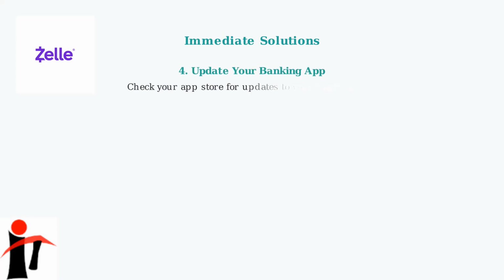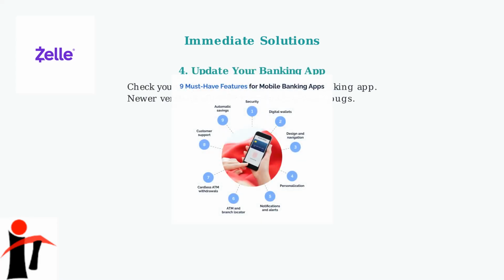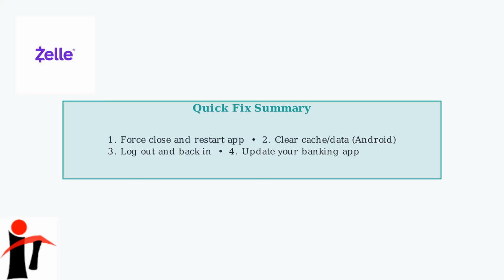Finally, ensure you're using the latest version of your banking app. App updates frequently include fixes for permission-related bugs and improved integration with Zelle's systems. Check your App Store regularly for updates. These four immediate solutions resolve the majority of Zelle permission errors. Try them in order, and most users find their contact management issues are quickly resolved. If these steps don't work, more advanced solutions may be needed.